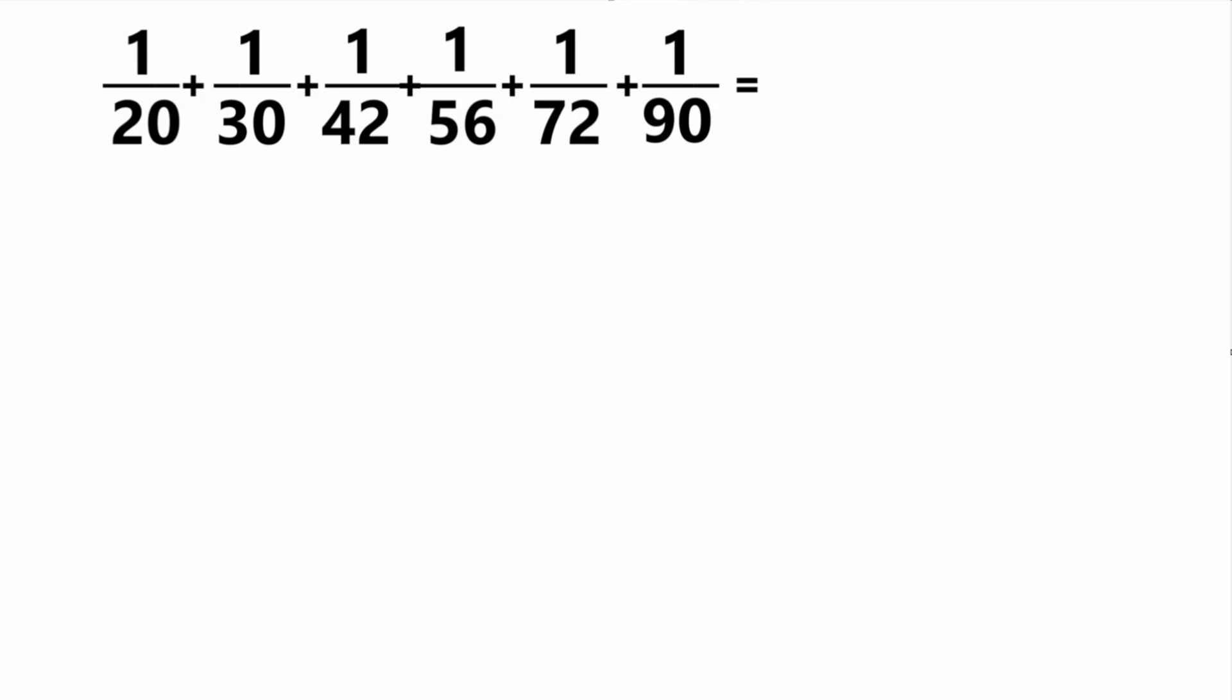So what does this strategy involve? First thing we're going to do is look at the denominator and see if we can find factors of it. We see here we have 1 over 20, but 20 can be written as 4 times 5, right? So let's just go ahead and do that with every denominator.